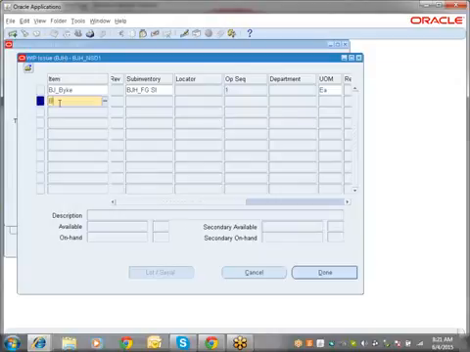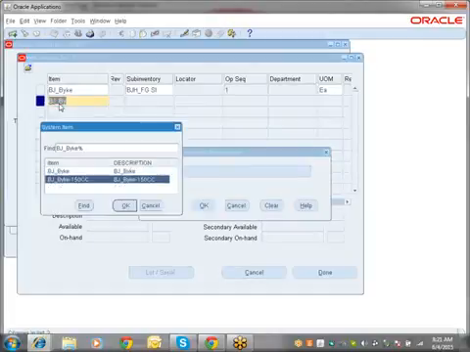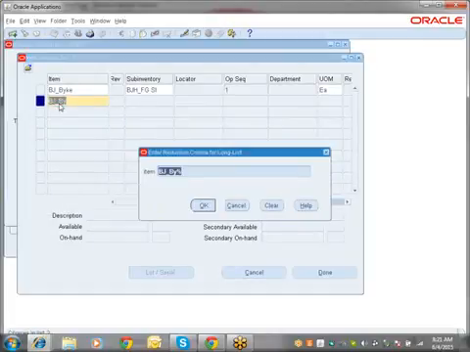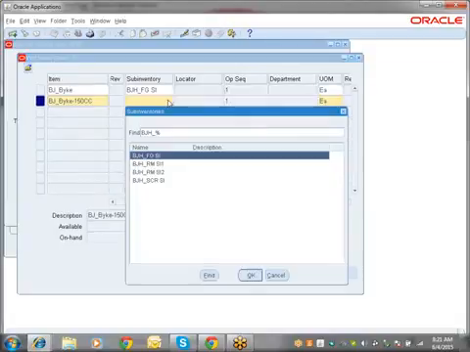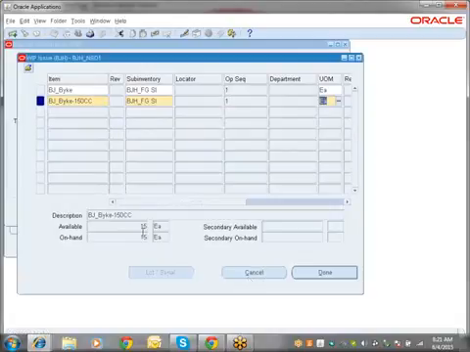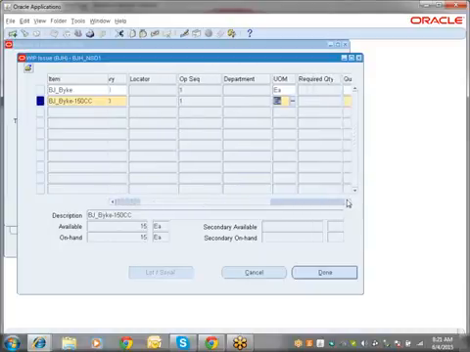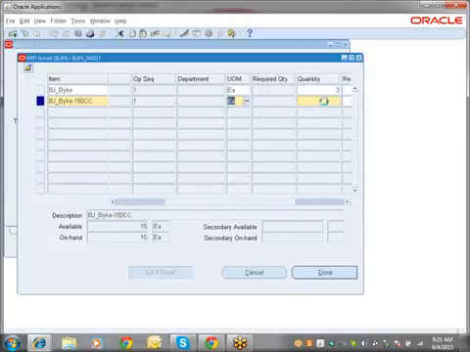So select DJ underscore bike 150cc model. Here 15 quantity is available at organization level, and at finished goods sub inventory level also 15 quantity available. Against how much quantity do you want to perform the rework? 5 quantity.